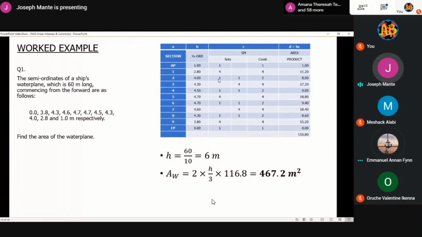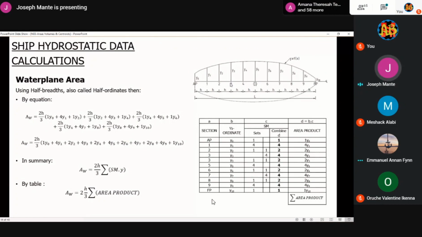Now, when you go to this particular diagram, we have the Y naught, which is 1. We have the Y1, which is 4. Now we have the Y2, which is another 1. Now, you cannot go back and start by Y naught again. You understand? You have to continue from where you stopped, from the Y1, from the Y2.